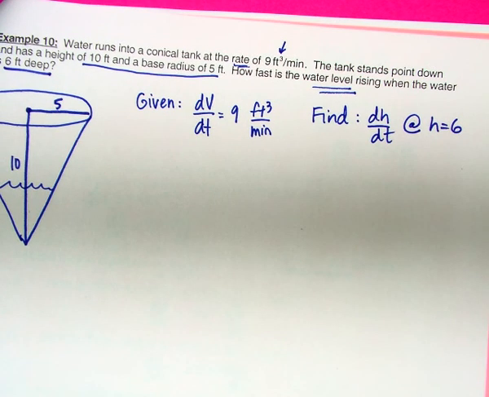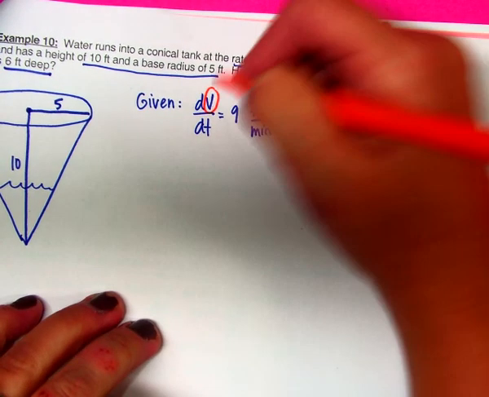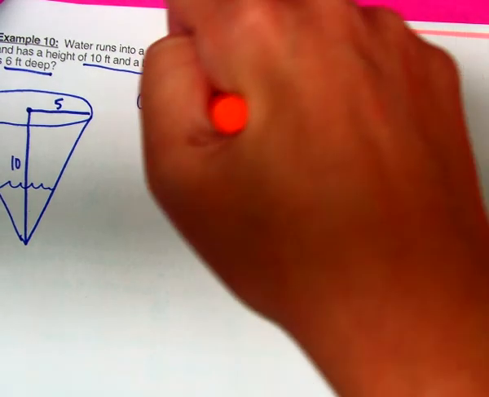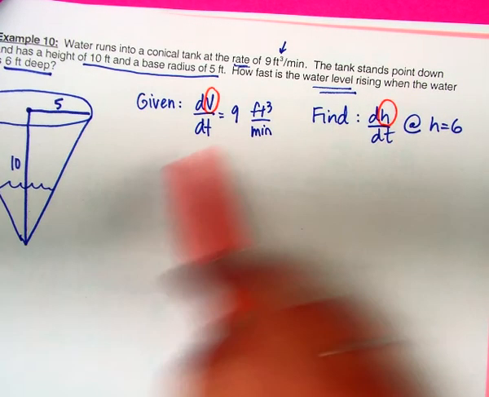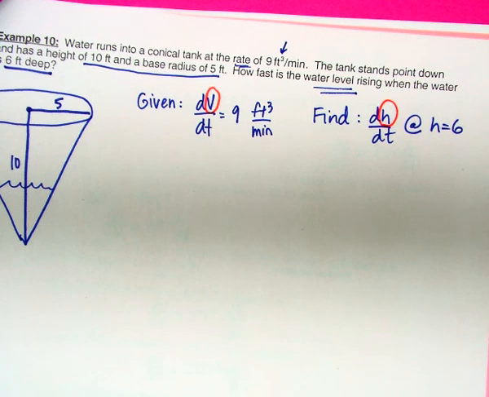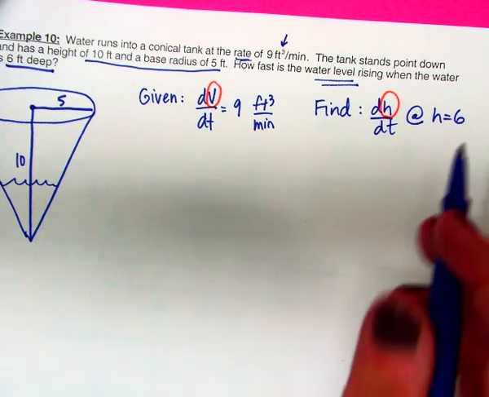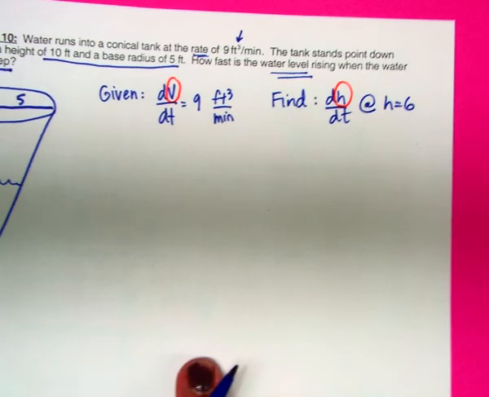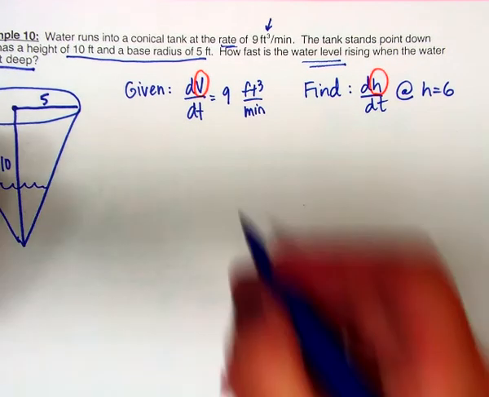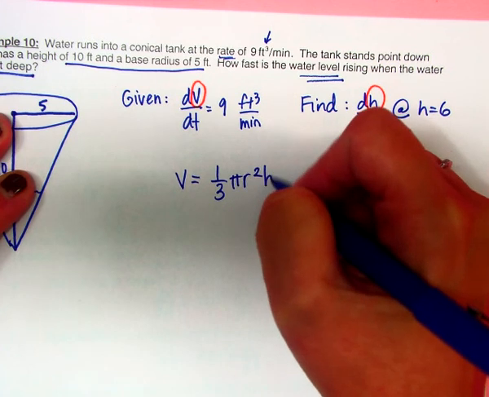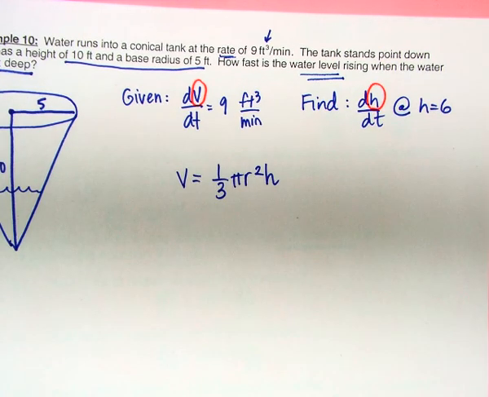So as I start to write my equation for this, like I have in the past, I'm going to kind of note these two variables. So notice I have a V and an h, so I need a volume for a cone, right, that is made up of h, okay? Well, the standard volume formula that I think you're used to, right, has a radius in it. Okay, so I'm going to start with that. Okay, 1/3 pi r squared h. That's the standard volume of a cone.